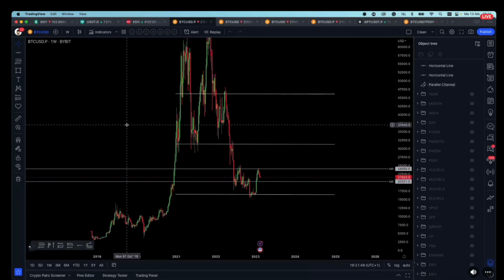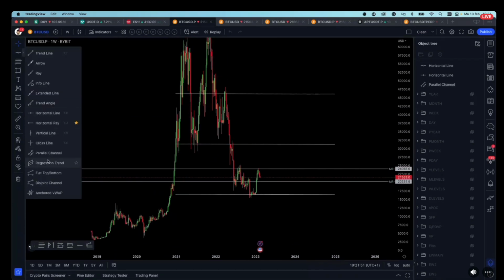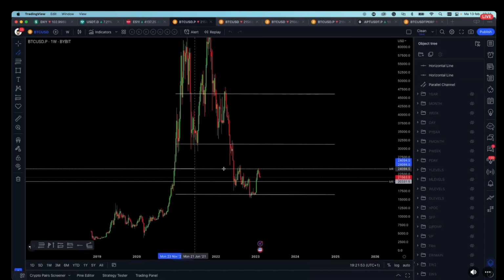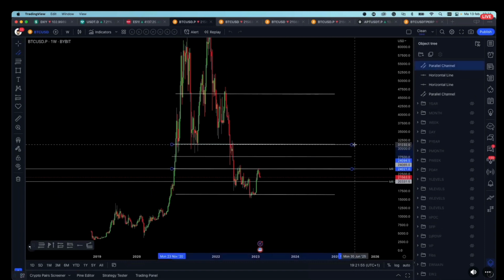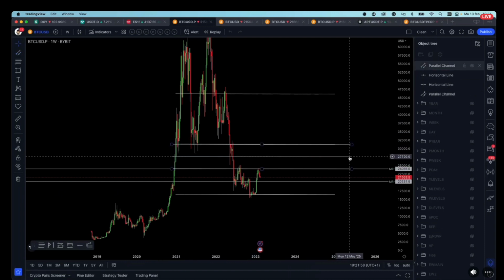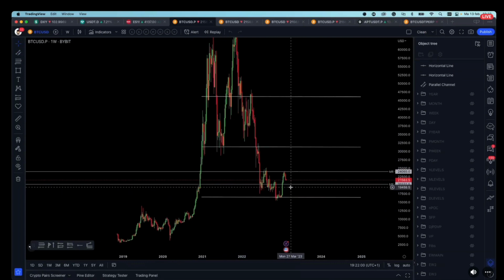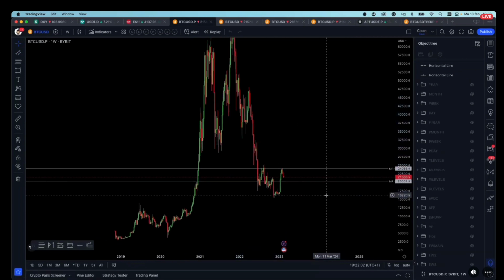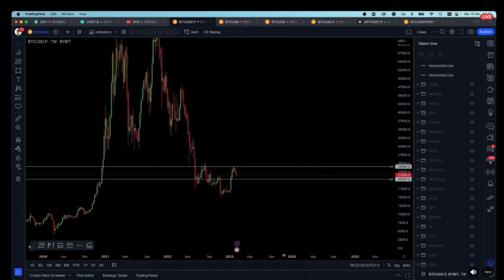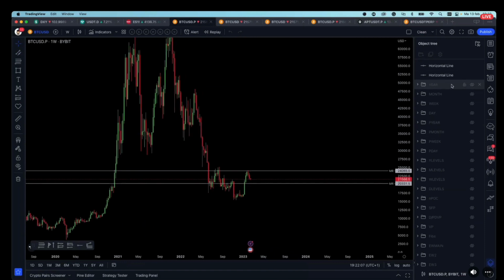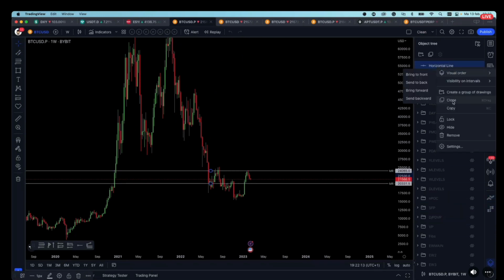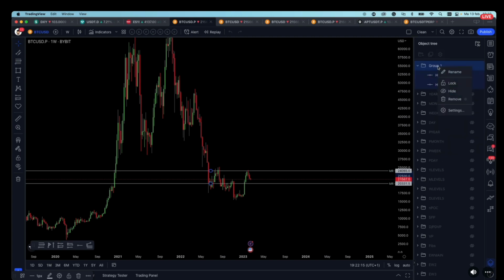And then for resistance, of course, to the upside, you can use the same thing and you have another mid-range here. But you need to look for some confluence. So currently I have 2 mid-ranges, and I'm looking at this one as support. So I just place those in my range, call this folder. There you go.